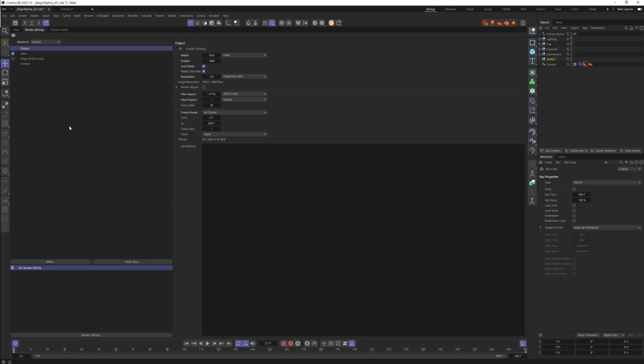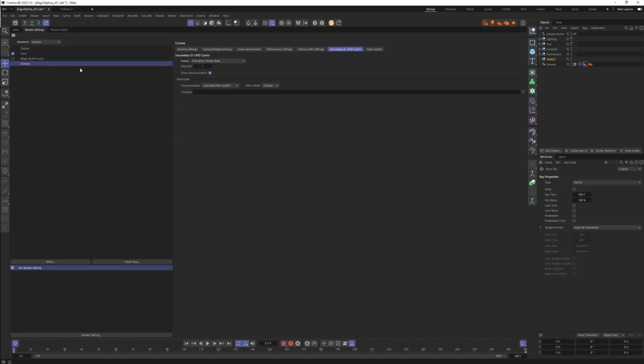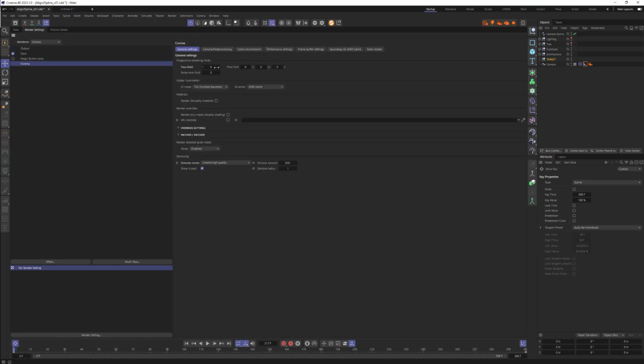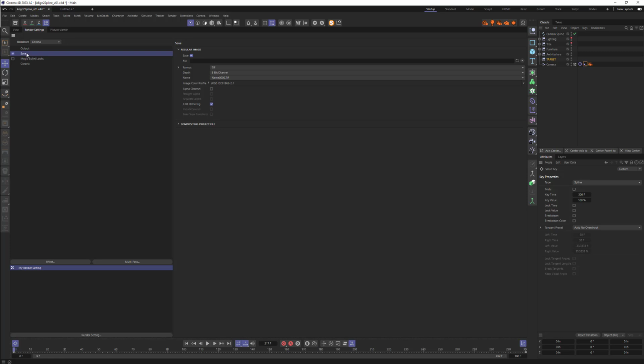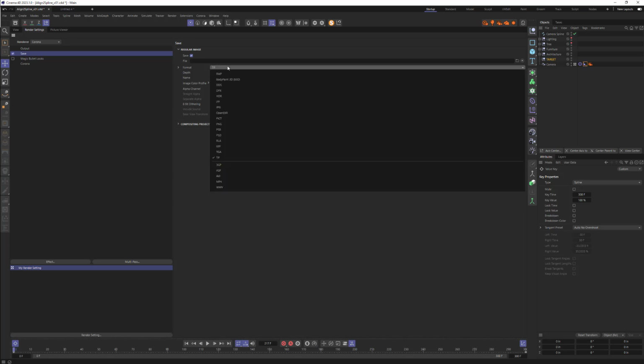All right, we're getting very close, people. So now we've got our output size set. We have our resolution set. We have our frames set. We have Corona set up to do number of passes and to do some flicker-free animation. So now we need to come to the save option here and choose where and how we're going to save this out, right? So format here, it defaults to an 8-bit TIFF, okay?